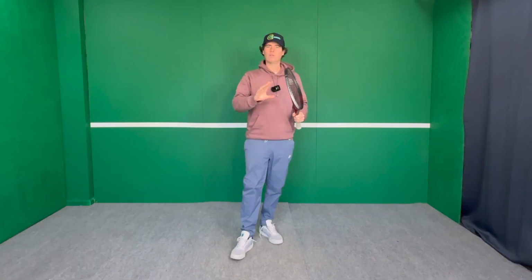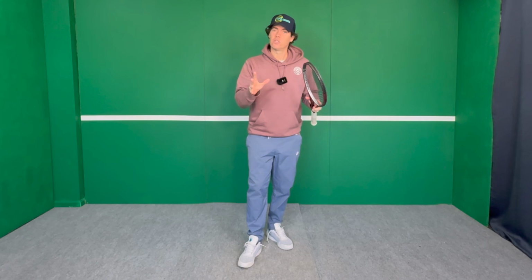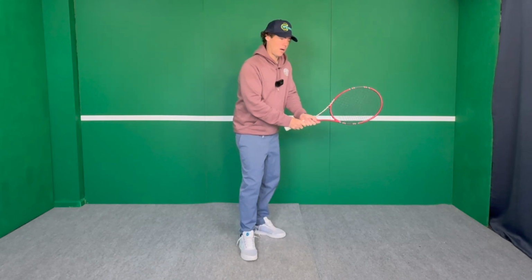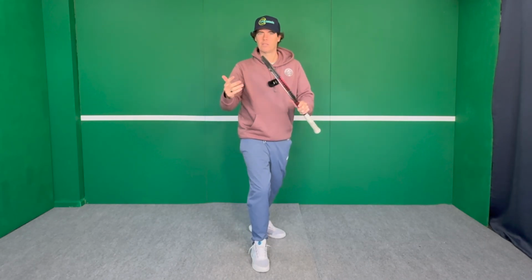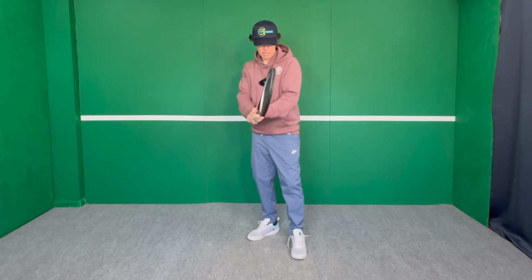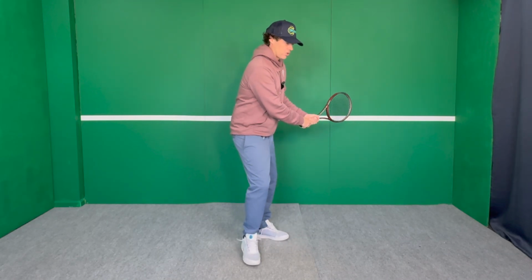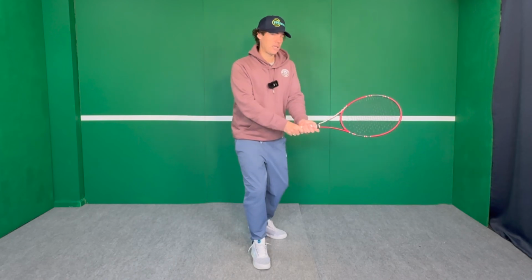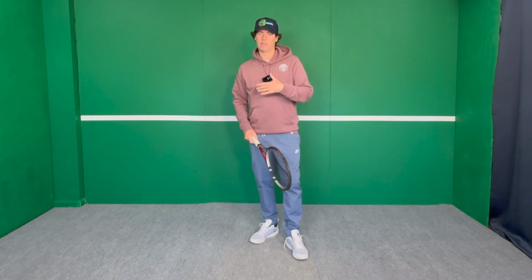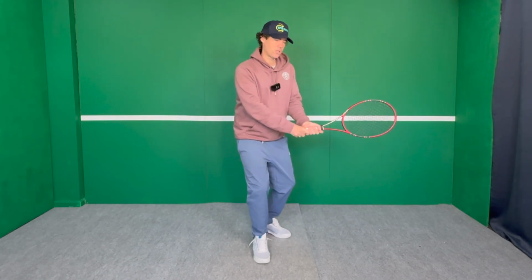It's important for everyone learning a new skill that you really prioritize. Why can't I say that word properly? Prioritize whatever it is you're trying to do. Because if I'm trying to keep my arm bent, but I'm also trying to hit amazing topspin winners, it's not going to happen. So I'm just focusing on keeping this left arm in a bent position and striking the tennis ball. And as you can see, I'm stood in the middle of the court going 10, 15, 20% power, just getting that feeling.